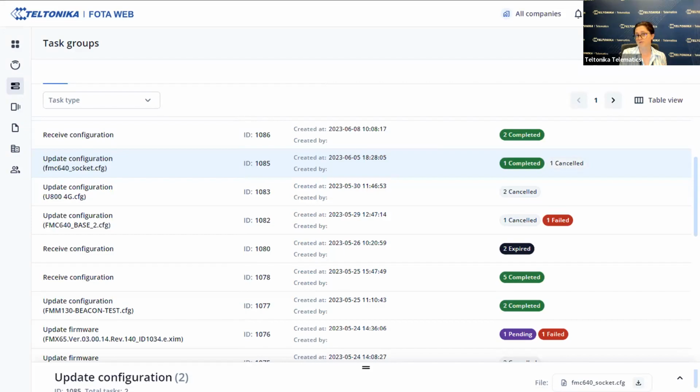Instead of showing individual tasks, we are now focusing on groups of tasks created, and its colored statuses allow you to understand at a glance what's going on with each group. We see how many tasks for devices are completed successfully, how many failed, canceled, or if something is still pending or even expired.